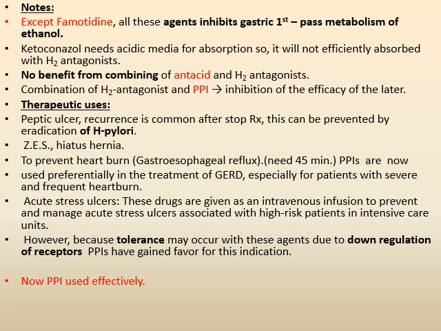Therapeutic uses: where do we use the H2 antagonists? In all acid peptic disease. In the treatment of peptic ulcer, recurrence may happen in the presence of H. pylori, so we should give a treatment for the bacteria. In Zollinger-Ellison syndrome, why? Because they will reduce not only histamine and HCl, but also the ACh action and the gastrin action on the parietal cell.